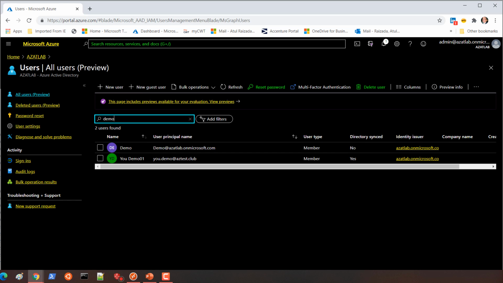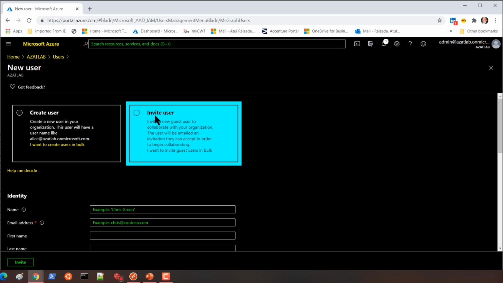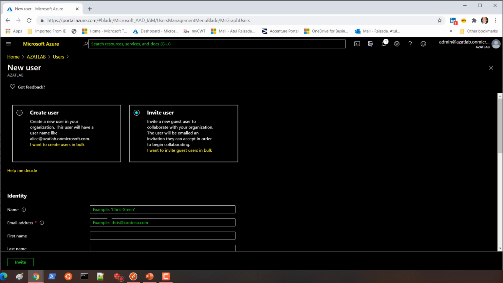Now we will talk about a synced identity shortly once we go into the authentication and authorization video. I don't want to do it twice, to make the videos smaller. And then we go to the new guest user. This is a B2B scenario here. You can invite users here, because this is a guest user, a B2B user, and here what you need is an email address, which is mandatory, right? So let's say I just created a brand new account to test it, and we'll test it in a minute. Hopefully it will go fine. I want to establish one fact by doing this, which you might find interesting.